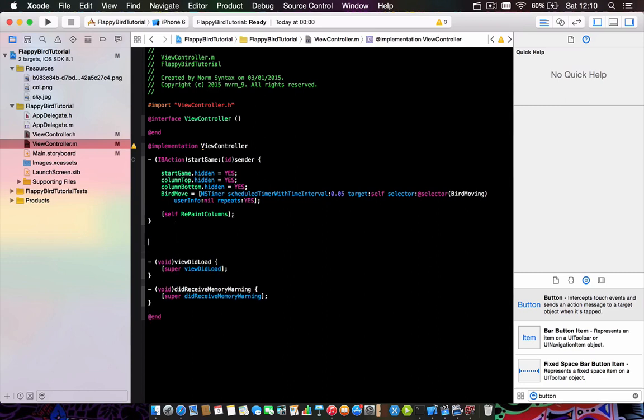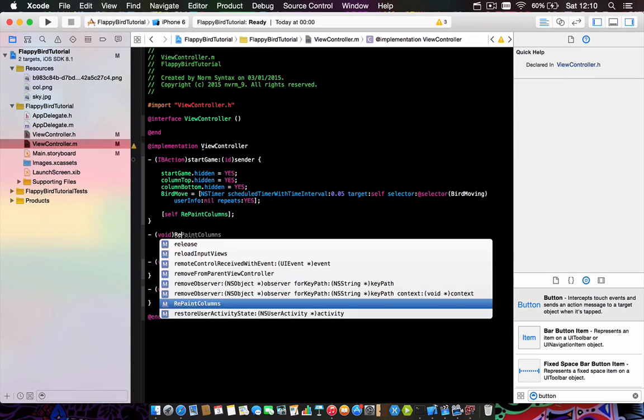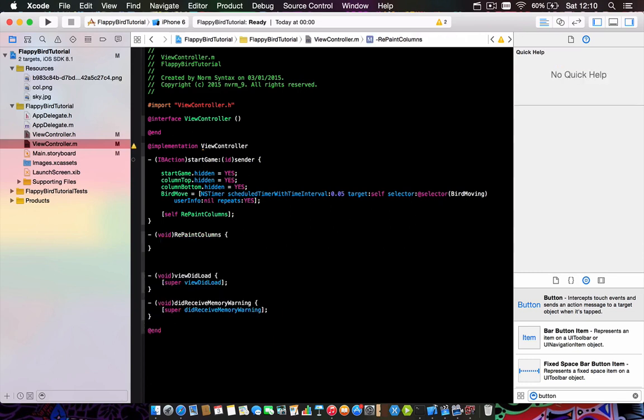Drop a bit of lines so that we could insert our voids. So void repaintColumns, add the curly bracket and drop some lines.